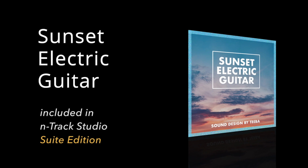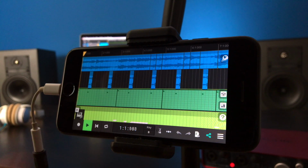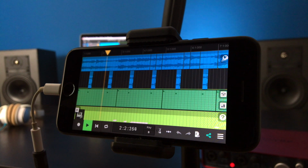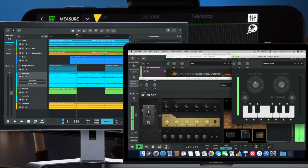In this video, we wanted to show how easy it is to chop up a loop on the ntrack Studio app to make your track sound more original. To do this, we're going to use the Sunset Electric Guitar Pack by Tiba and Nasty Tracks, which is available in ntrack Studio Suite Edition. In this video, we'll be using ntrack Studio for iOS on iPhone, but you could do the same on versions of ntrack for Android, Windows, and Mac.